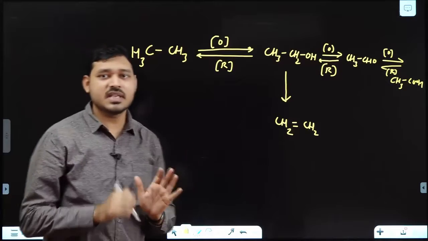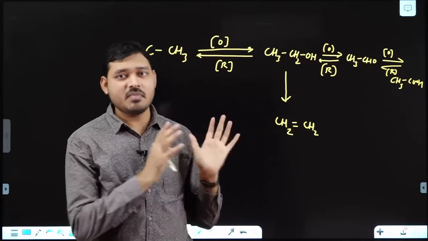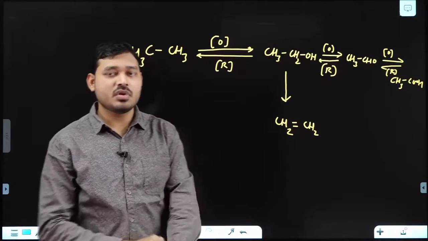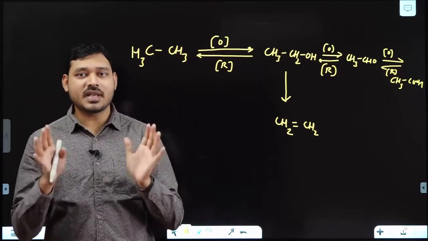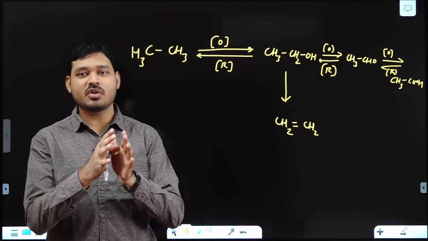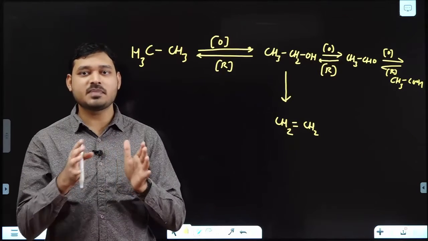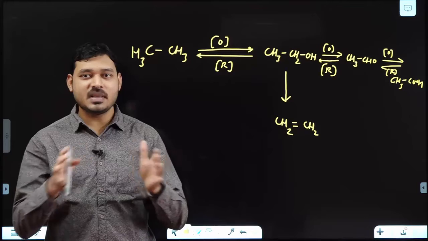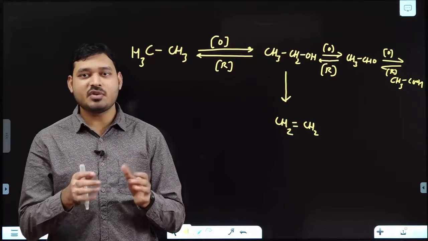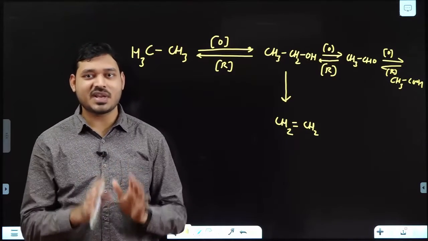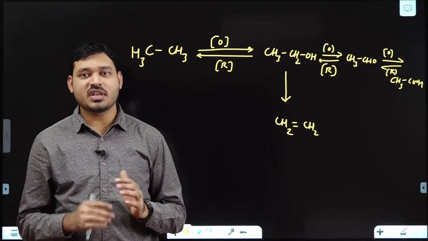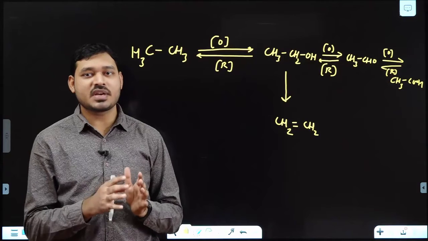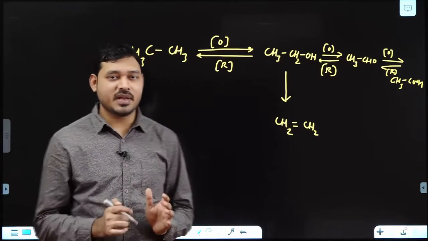So what happens in such a case? The study becomes very typical. So in order to categorize these things in particular topics such that we can study the mechanism, properties, preparation and their uses in a simple way, it has been categorized into a few types of reactions. So let us study all those types of reactions, what reagents are used and how these reactions are catalyzed in a simple way.